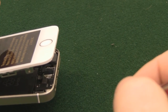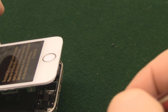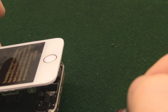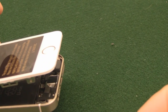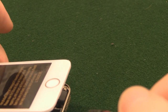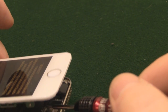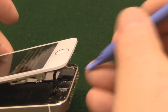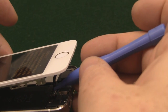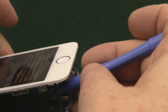It is fiddly, but if Apple didn't want it in there, trust me, they would not have put it there. Just magnetise the screwdriver a bit more. So the trick is to lay it where you want it and then use your plastic spudger to click it into place.